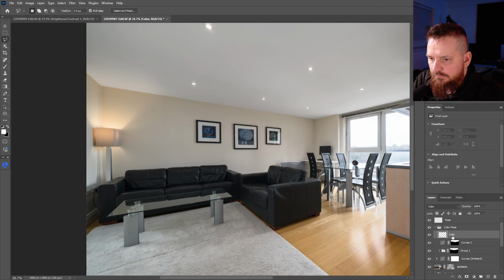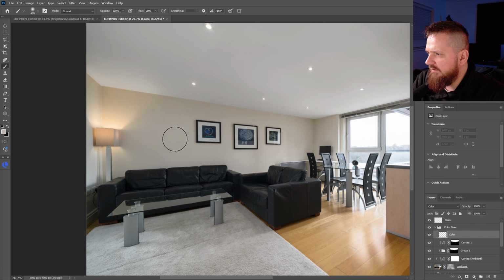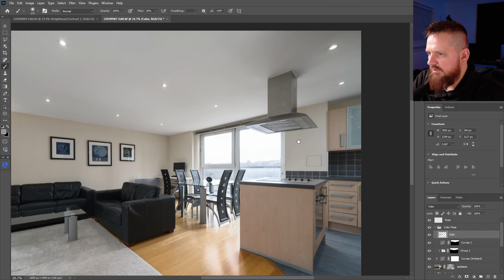I'm not going to bother too much about making borders right now. I'm just going to get the color of the wall. I'm going to try to paint in very, very roughly, and see if we can do it without ruining the image too much.